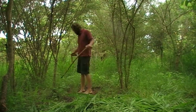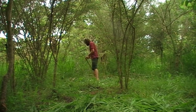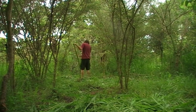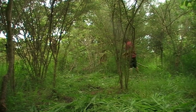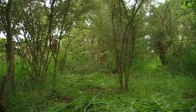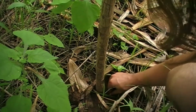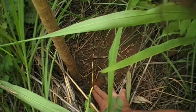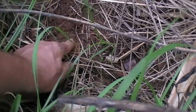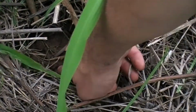I'm planting these out along the line of dracaenas in the Dicrostachys or sicklebush field. I did plant some close to the sickle bushes. I hope you won't think that's too vindictive of me planting a parasitic plant next to them. But as far as I know, these are not like a mistletoe. They don't tend to put much of a burden on other plants. And given that they are quite thorny themselves, this is mostly bad judgment on my part.